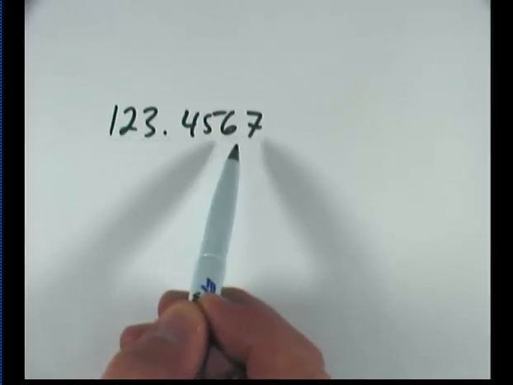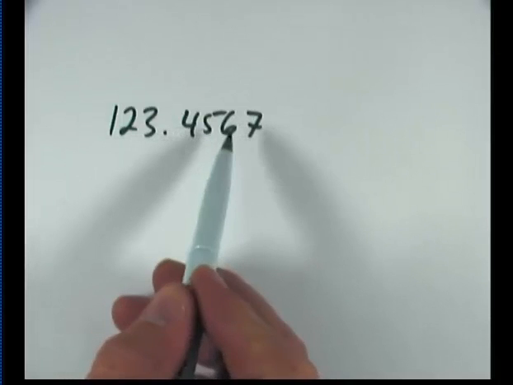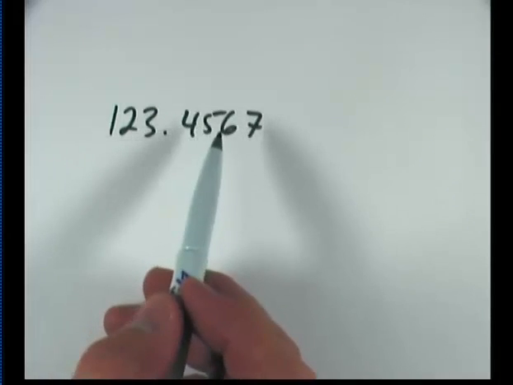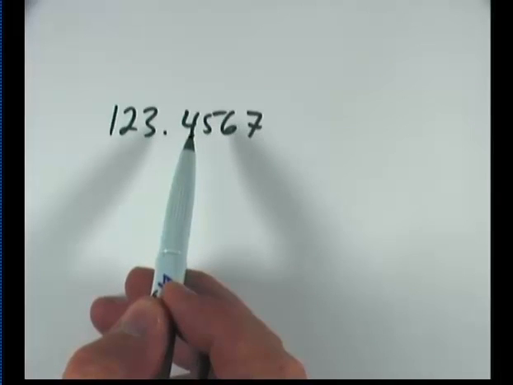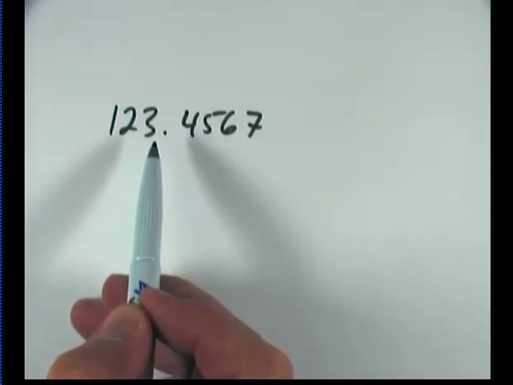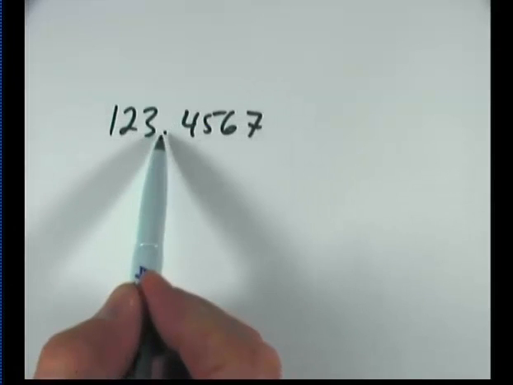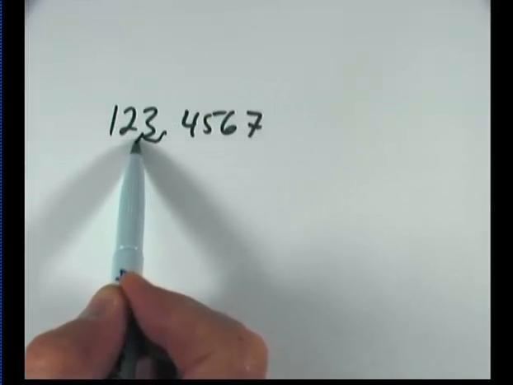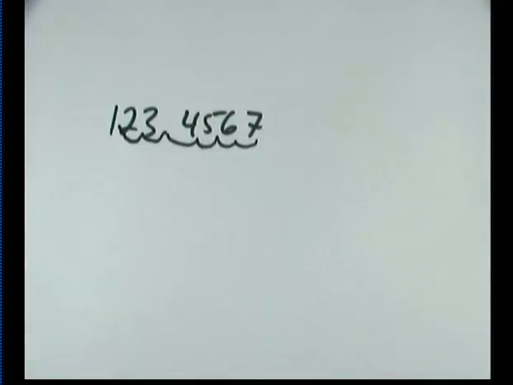As I get down here into the decimals, this is tenths, this is hundredths, and this is thousandths. Notice, as we move from hundredths to tenths, how much of a move is that? It's 10 times. As I move from tenths to ones, there's another 10. As I move from ones to tens and tens to hundreds and so on. So each time I take this decimal and move it one way or the other, and I don't care which way, it's a value of 10.